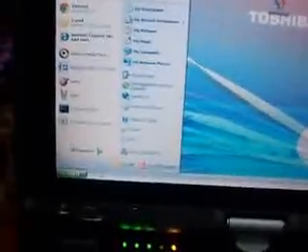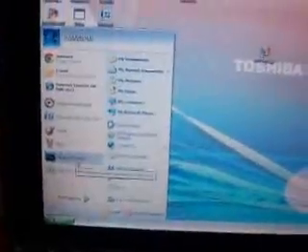Like I told you, we go to the command prompt and enter the command ipconfig, and press enter. And here we have the IP address of this computer.